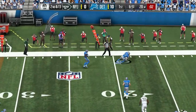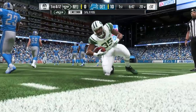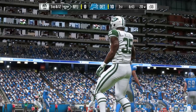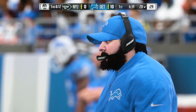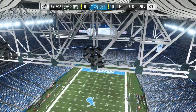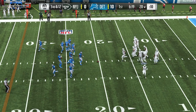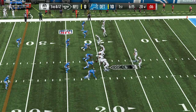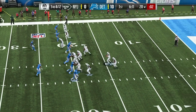Out to the flat, that's complete to his running back, and they're able to bring him down at the 20. Just a 1 yard pickup on the play, and that's going to lead to a 3rd and 12. And we see another pitch and catch there to the running back. This position just continues to evolve. They become just as critical to the passing attack as a lot of receivers and tight ends, because their ability to make people miss in the open field can really generate big plays for an offense.